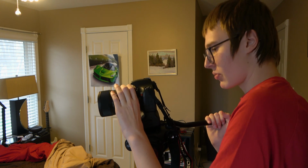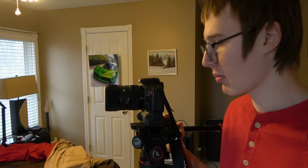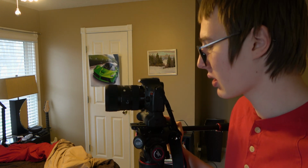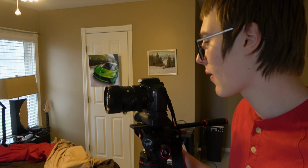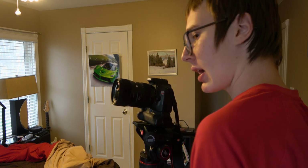Okay, so it's a good lens. I don't know how much it cost. I think it was like $800 on Amazon, but I'm not sure. Something like that. So it's not cheap, but it's not expensive. It's made in Japan, as you can see right here. Sigma lenses are really good with Canon cameras, just for your information.